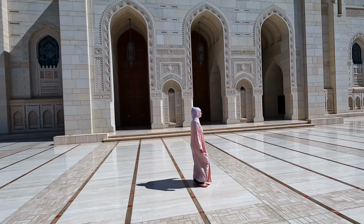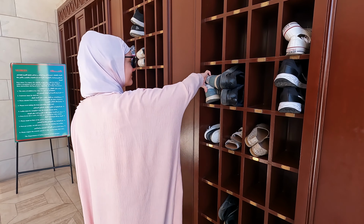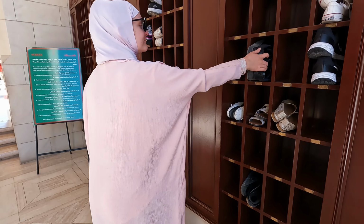I think the most impressive thing here is all the chandeliers, not only in the main mosque, but everywhere around the territory. It's also very nice that you can walk freely here, and you just need to fit in the time frame. It's 3 hours, but I think it's plenty of time. The most important information here is that the entrance for tourists is only in the morning from 8 to 11 and from Sunday to Thursday, so on Friday you could not come at all. Taking our shoes back, and we'll continue to explore Muscat further.